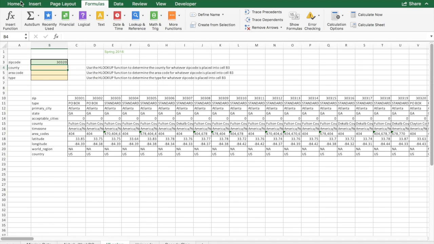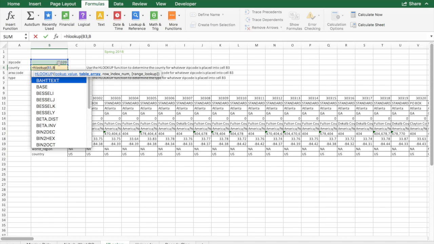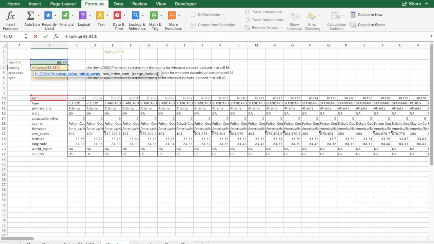Alright, so let's start now. So we are given the zip code 30320, and in cell B4 we're trying to find the county that this zip code comes from. So the first step is to do equals HLOOKUP, open paren, and we have to type in the lookup value, which is cell B3. And then the table array, we're going to use the table that's right below, and we're actually going to use the cells B10 all the way to DD15 because those are all the values that we need in order to find the specific data.